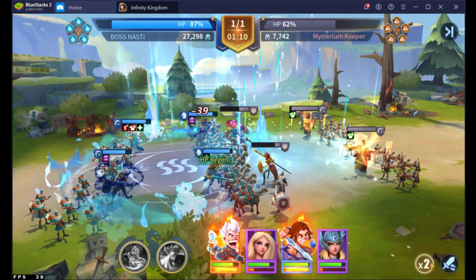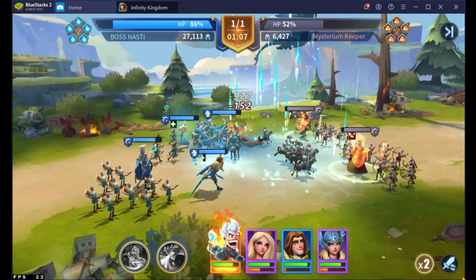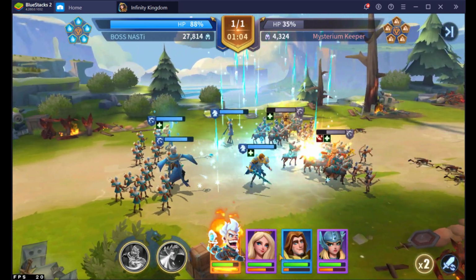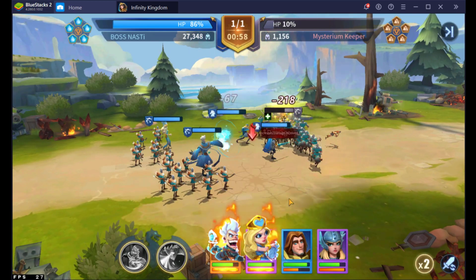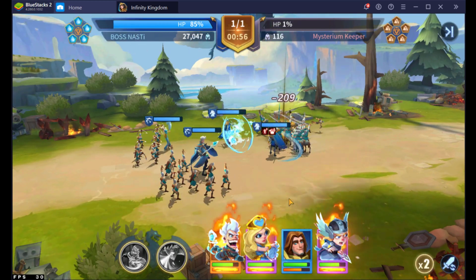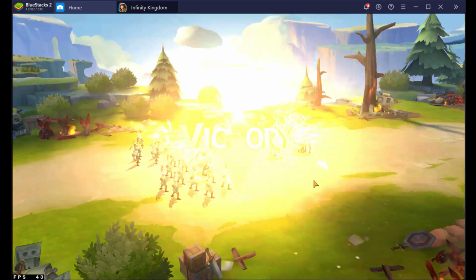And this is why it's good, right? You want to keep your auto off. I think that's really important. So you can make sure that you're manually controlling to have a lot better engagements throughout your Hall of Immortals, or excuse me, your Mysterium run.